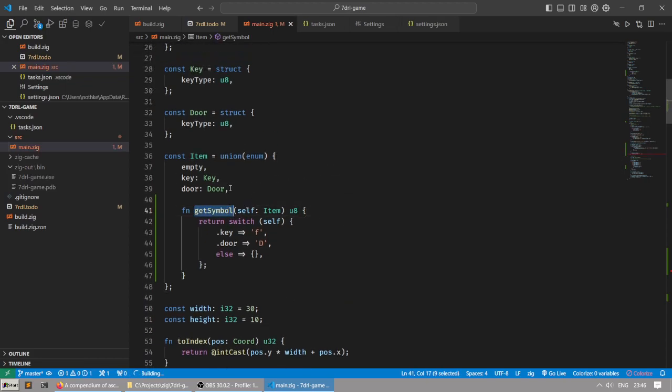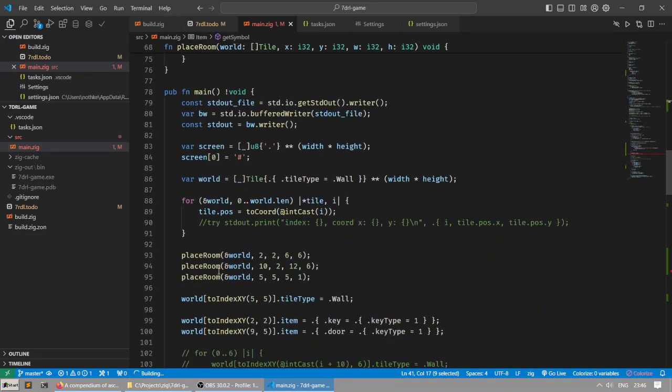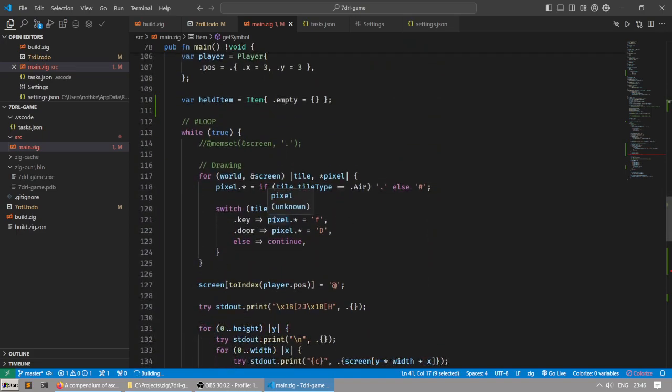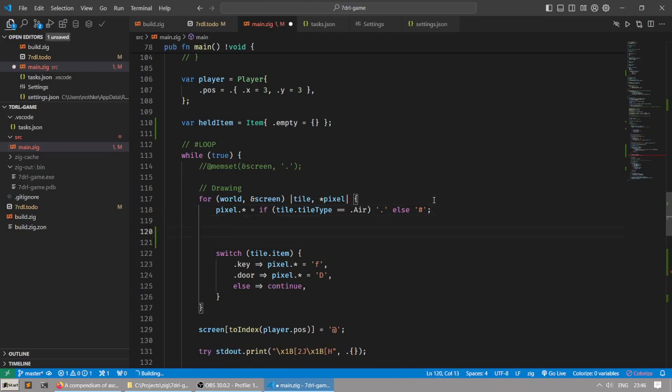So in this case we can replace the symbol getting, there it is, this one. We are going to replace it with get symbol.